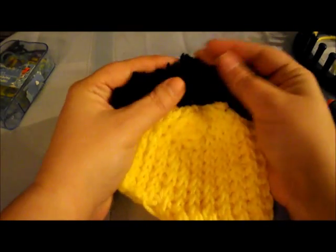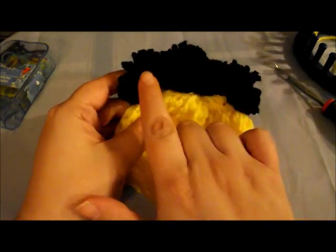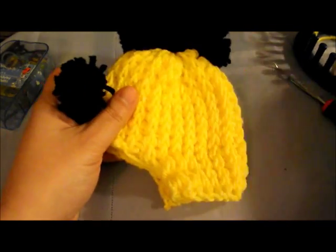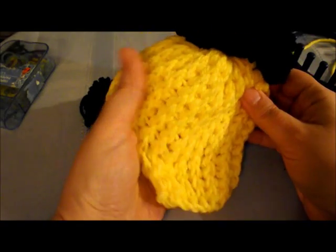I thought the pom-poms were good because they were a little easier to do and a little less time consuming than adding a lot of tassel. So again, just make as many as you want. This again was done on the little blue loom, but each hat's going to be different. A chunky stitch does give you a little thicker hat, if you see, you can't really see through it. And I just thought it'd be a really cute little idea.